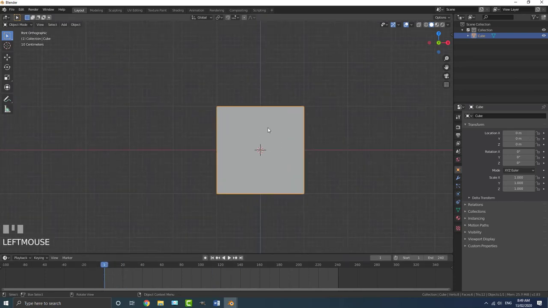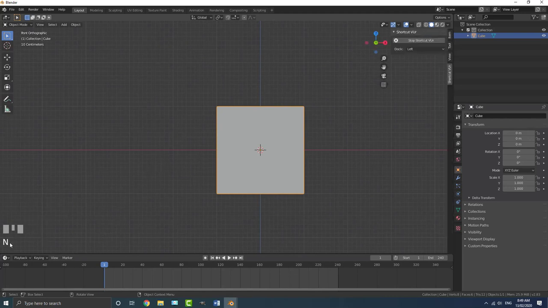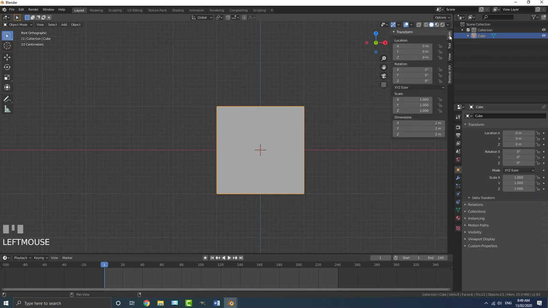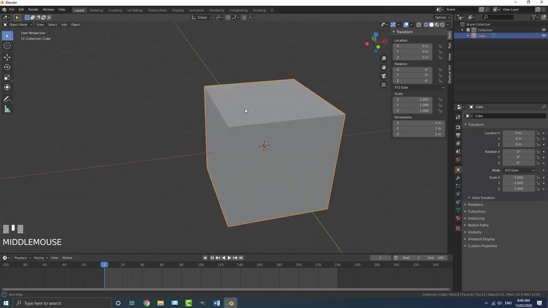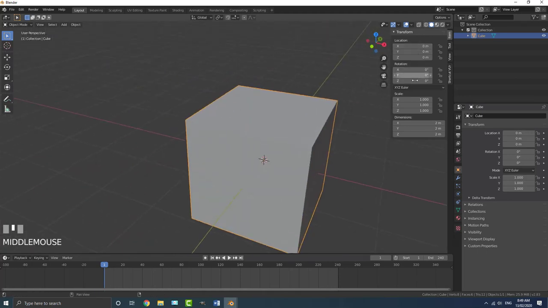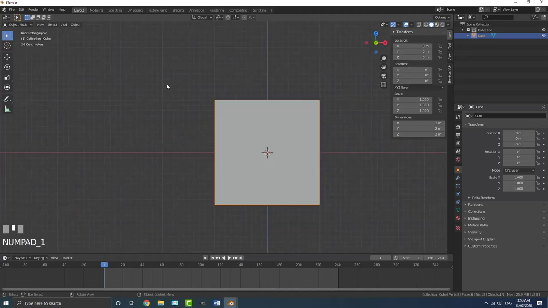And on frame 1, with our default cube selected, we're going to hit N, the N key on your keyboard. That's going to bring up these property panels here. We're going to click on the Item tab, and under the item, we're going to see these transform properties. So make sure this is open. And very conveniently, because we're using the default cube and it's just originally where it is in the default scene, all these transformation vectors are set to 0. So our location is set to 0 and our rotation is set to 0. That makes it really convenient.